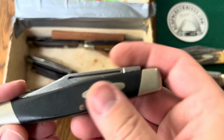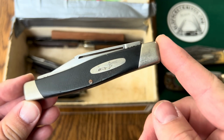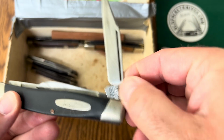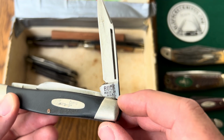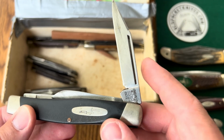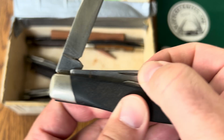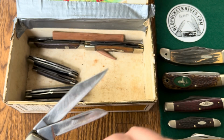All right. Nice big Stockman here. It's got the Buck logo on there, and let's see. So this is the older stamp where it says Buck made in the USA. I believe it's pre-1972 or something like that. So this is an older one. 307 is the pattern, that nice big beefy Stockman.